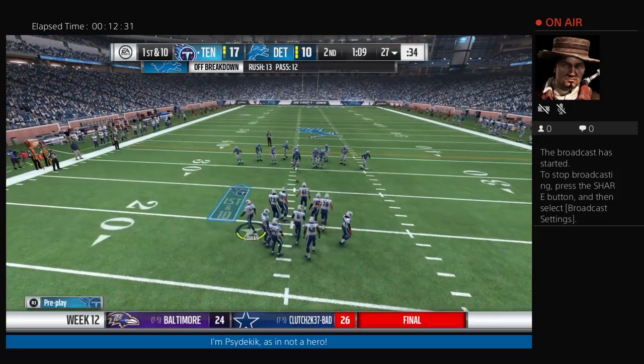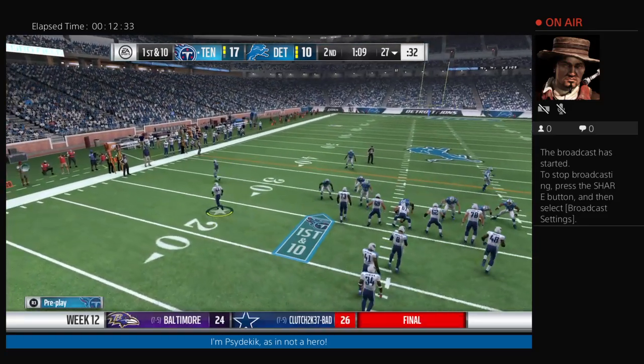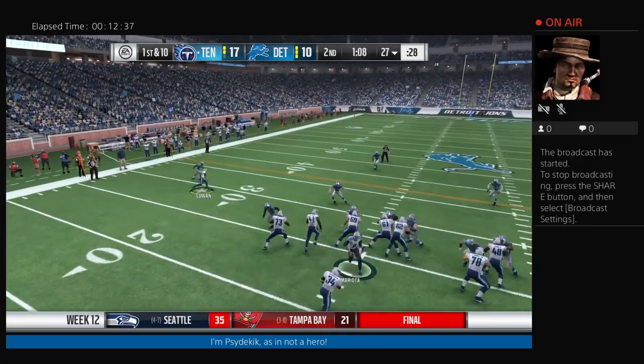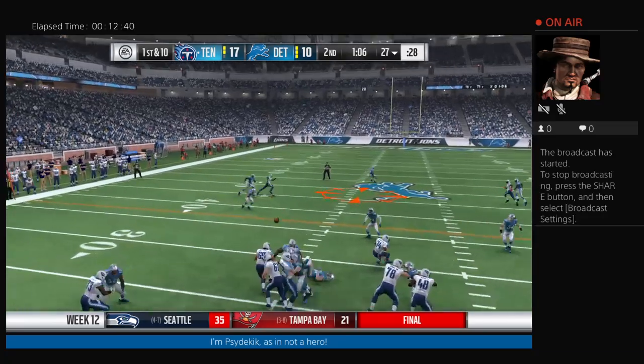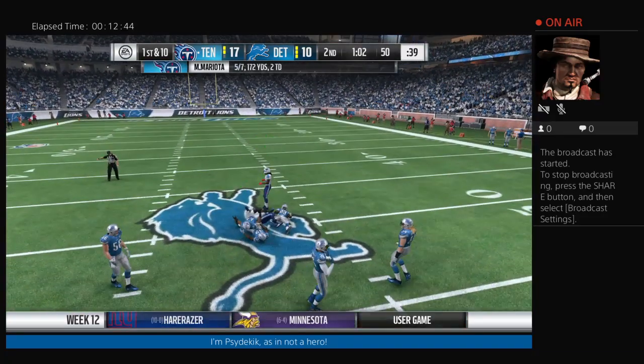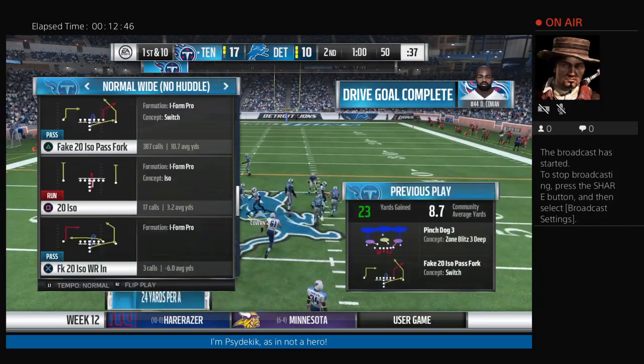Looking to jam the receivers at the line here. Press coverage look defensively. Now a play fake here on first down. Got a man, and he hits him in stride. And he's brought down after a good gain.